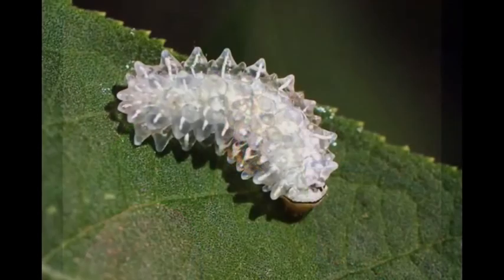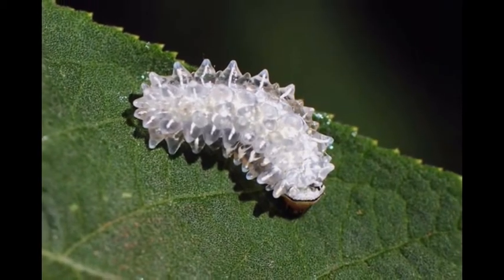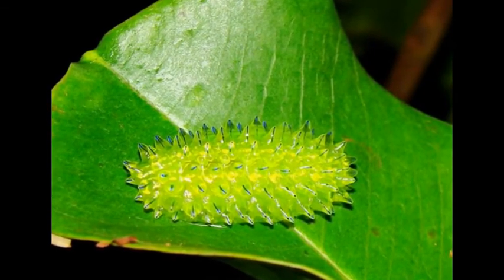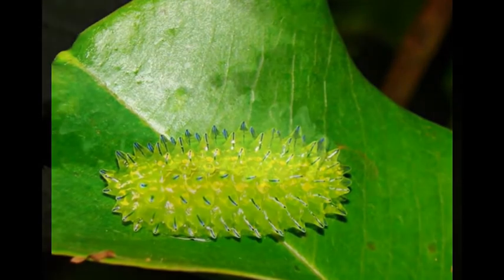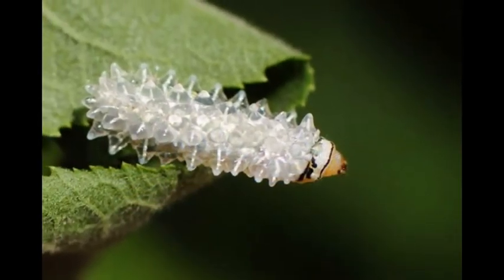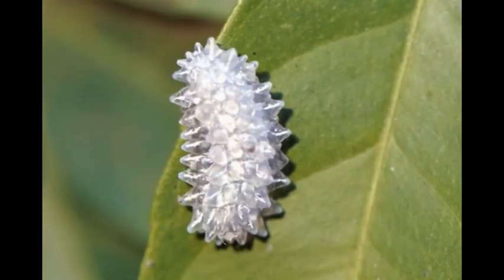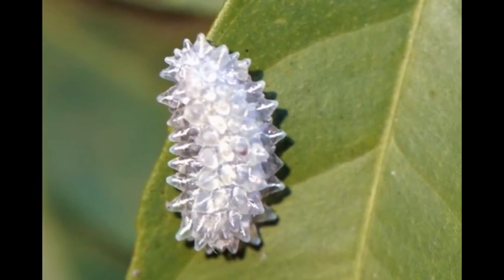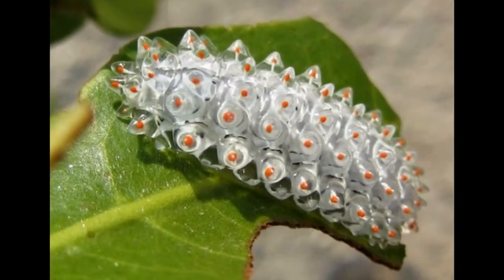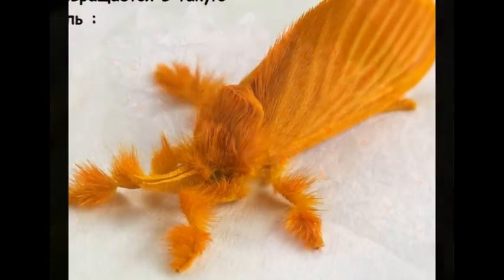The study of these tiny precious creatures raises many questions. In one experiment, several ants and the mysterious crystal caterpillar were placed in a glass petri dish for observation. For ants, caterpillars are a kind of treat which they eat very quickly, but this time it was different. The ants carefully inspected the Acraga coa with their antennae, but refused to attack and stepped aside. Only a couple of them tried to bite the gelatinous body, but their teeth got stuck in the jelly, so they too had to retreat and clean their jaws of slime.